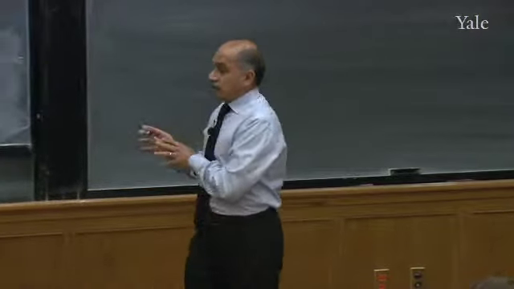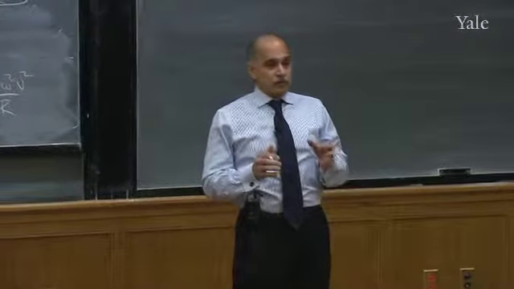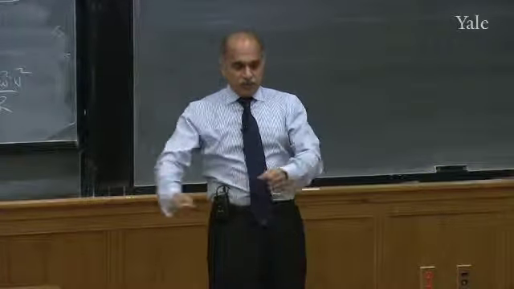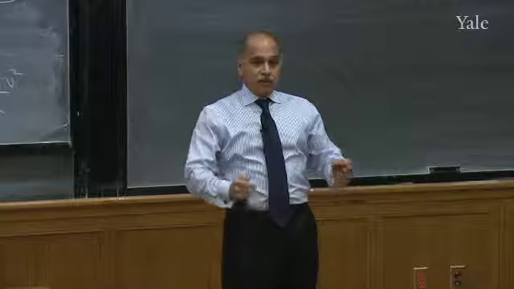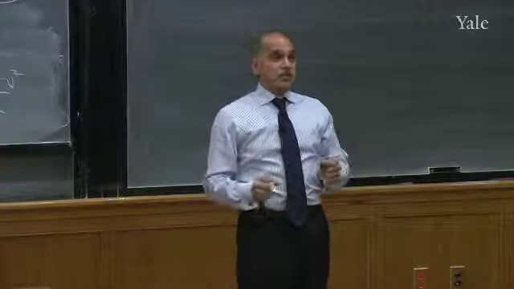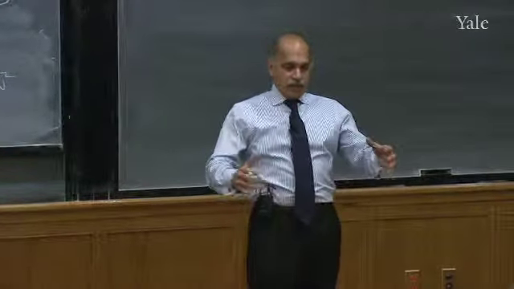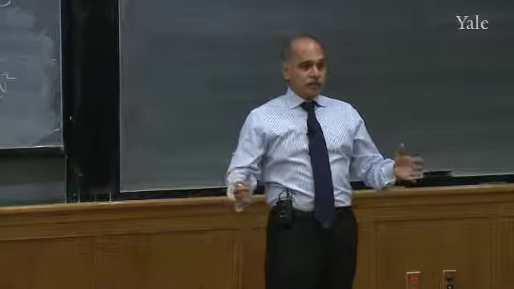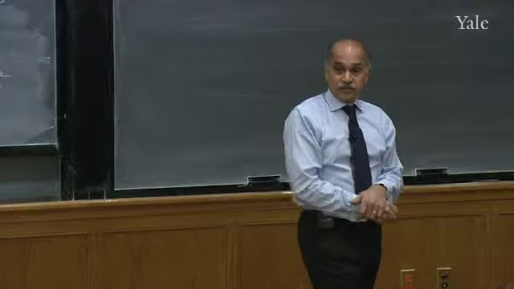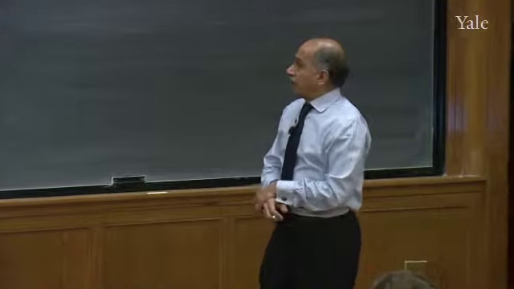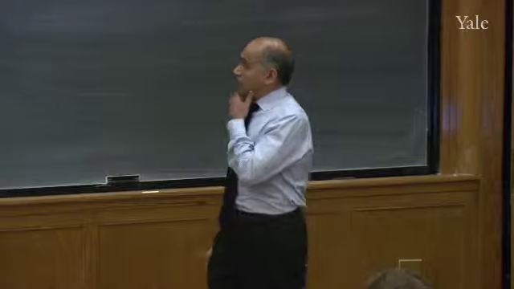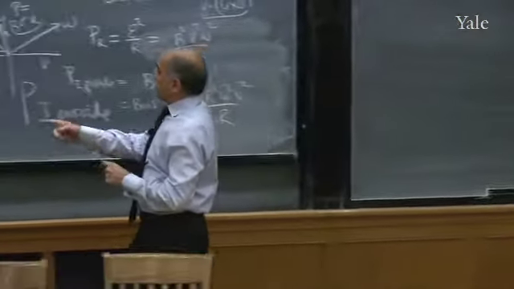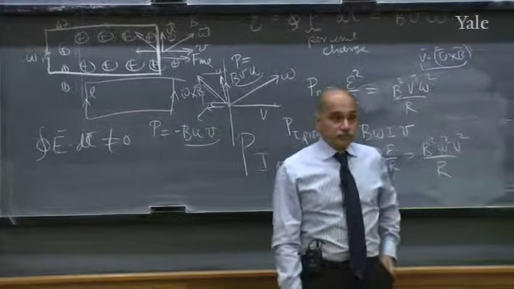Look, you don't need Einstein to tell you this. Even before Einstein, you knew that you're certainly free to imagine a loop being fixed and somebody moving the magnet. And everything in you tells you that the answer's got to be the same. Because in the end, it's the relative motion between the loop and the magnet that decides. And if you produce the same relative motion, you've got to get the same answer. And the only way to get that is to say, when there's a changing magnetic field, I have an electric field. And furthermore, an electric field which is no longer conservative because its line integral is not 0.